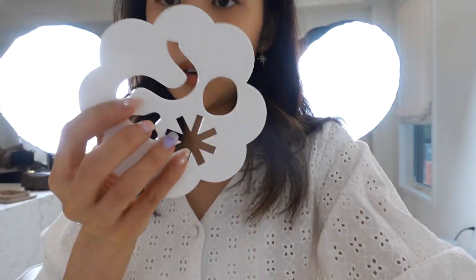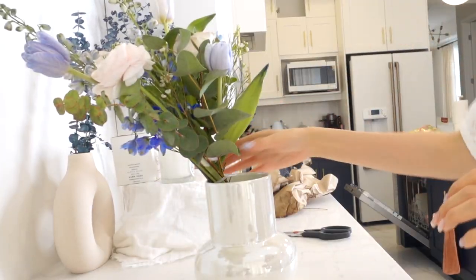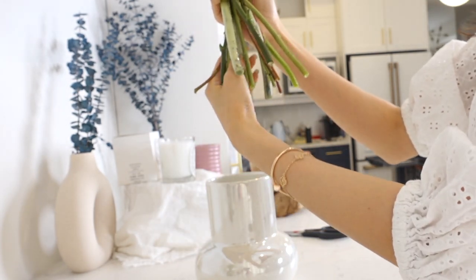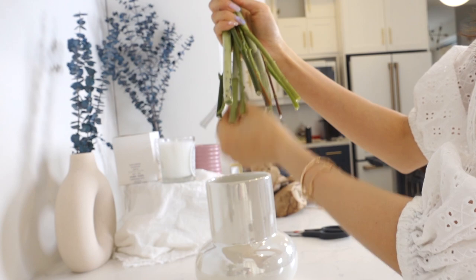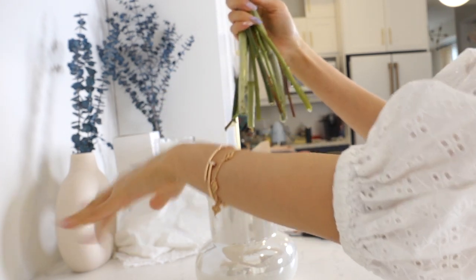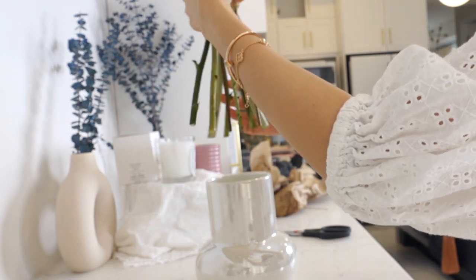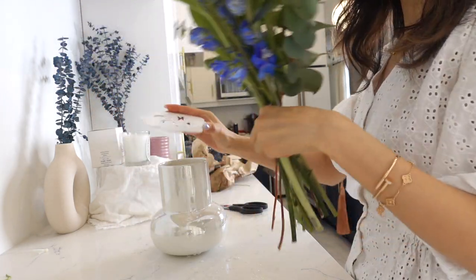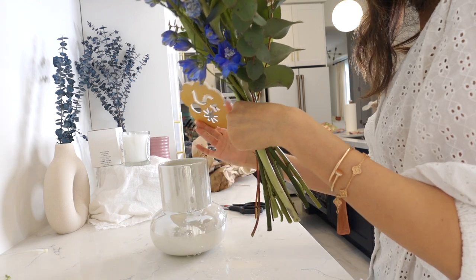But instead you can use something like this, and it comes in a variety of colors, like black and clear. You want to make sure that all the stems that will be submerged in the water have the leaves removed. Pretty much everything was removed here, so I don't have to do much work. So I'm going to go ahead and put my acrylic topper on like this.